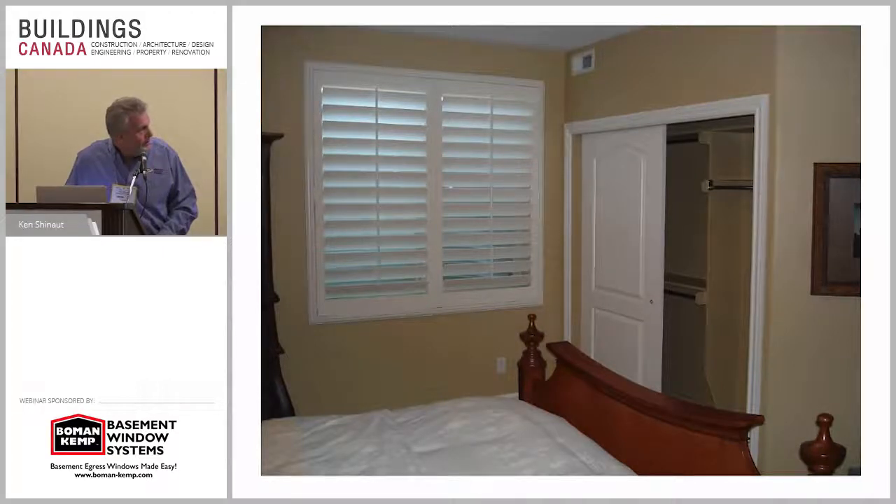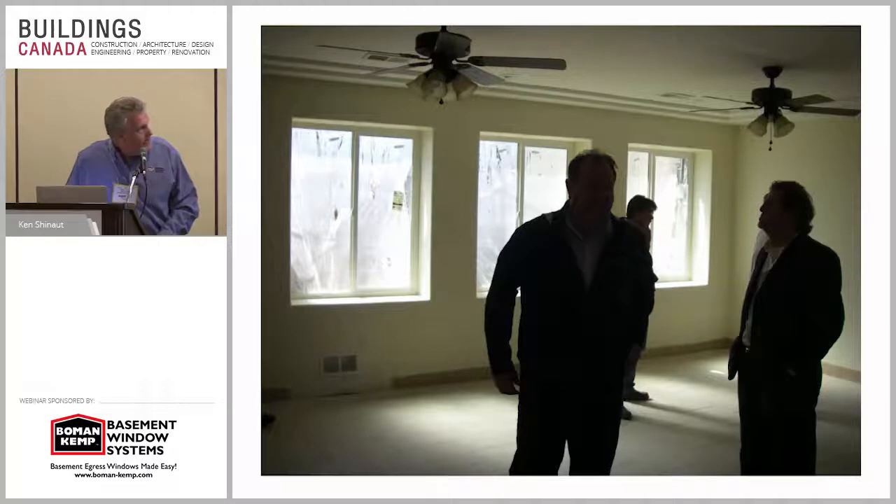That's a nice egress bedroom there. That's a nine-foot basement — you can't even tell it's in the basement. That one guy standing there is about 6'3". That's typically not something you see, like ceiling fans, in your basement. But when you think about it, that's no different than the second level. If I didn't tell you, you wouldn't even know it wasn't the second level.